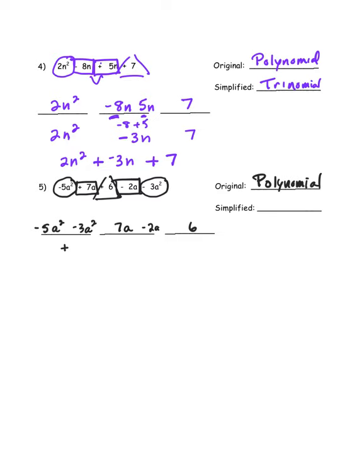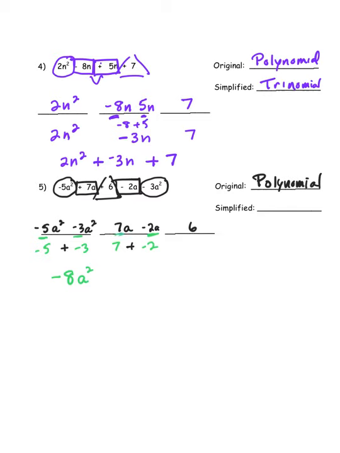So we are finished with the a terms, and then we have this constant, this 6 is just positive 6 by itself. So now we get to the combining part. We have a negative 5 and a negative 3. You can use your calculator or your rules, which say if they're same sign integers, we add them and keep the sign. So this is negative 8, and that a squared comes down as is. Here we have a negative 7, and we're combining, so that means we're going to add, and what we're combining is negative 2. So there's our coefficients.